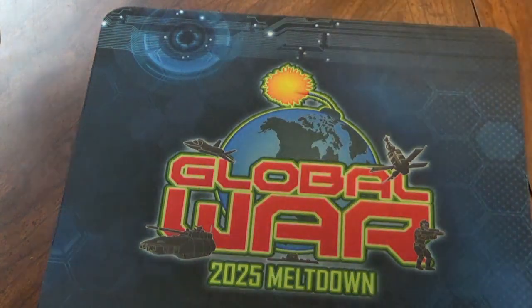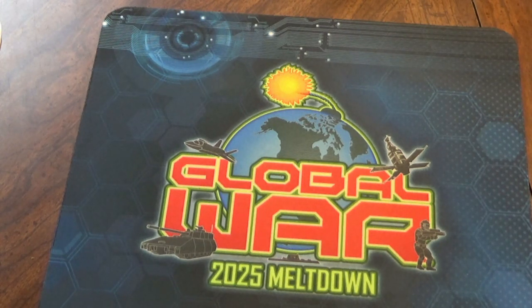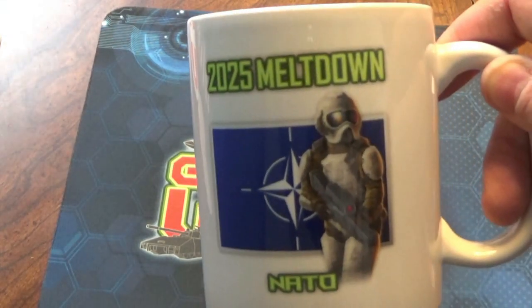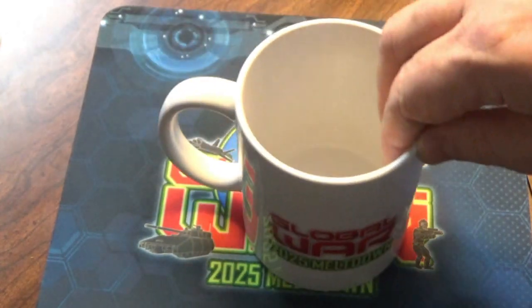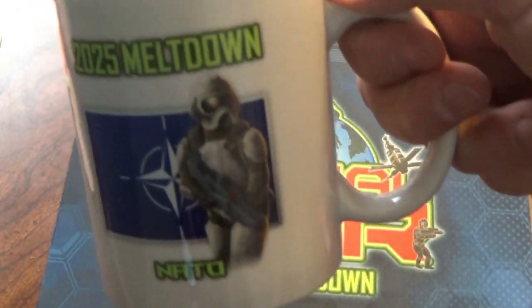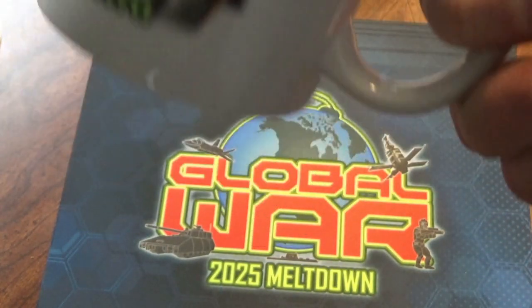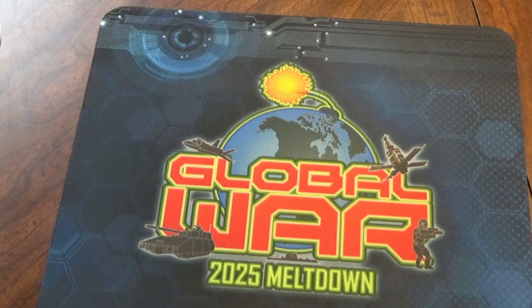But wait, there's more. Yes, there's more, there's more. Because maybe you want to have your own mug of coffee, cup of joe. Well, now you can, in a 2025 Meltdown mug. This one has NATO on it, and of course Global War on the other side. But you can grab this and any of the factions from Historical Board Gaming, and it's a great mug. You've probably gotten Historical Board Gaming mugs before. Excellent quality. Use them all the time. Really enjoy it. And hey, they fit right on that coaster. No problem. All right. Then you say, you know what, Hilltop?